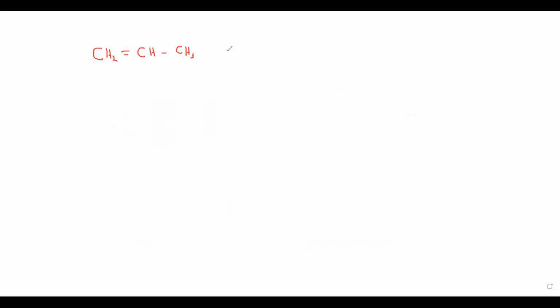Because of the 3 carbons, we will say it is prop. And because they have a double bond, ene, so it is propene. But whenever there is this double bond, we call that molecule a monomer. When you want to draw a polymer, first you should rearrange the structure. Your monomer should appear like the letter H. You can draw in this manner or the first one, but it appears like the letter H.